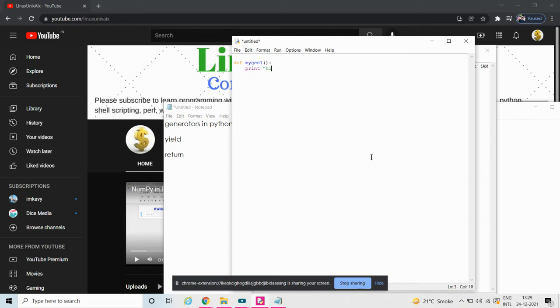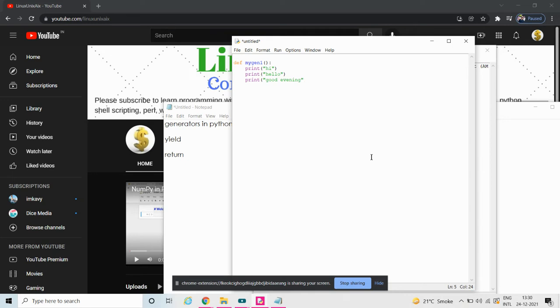Let's say print hi, then print hello. So I'm writing this function which prints three strings. So what is happening when I call this function?